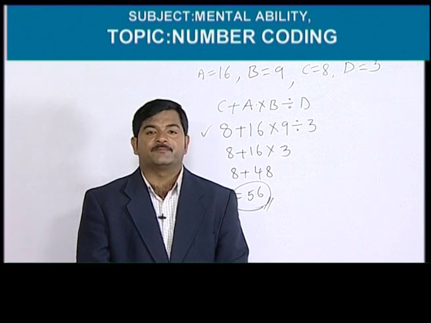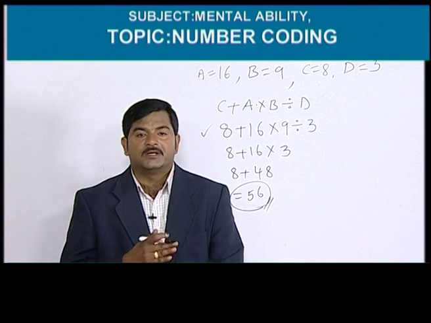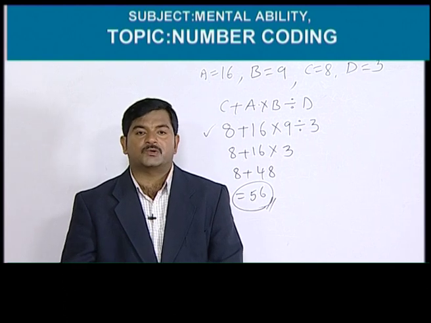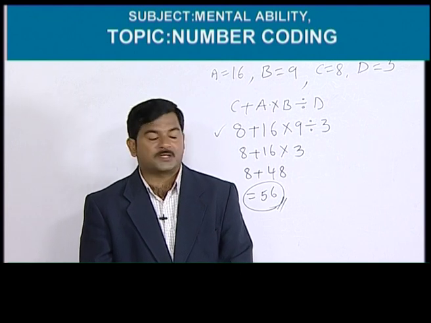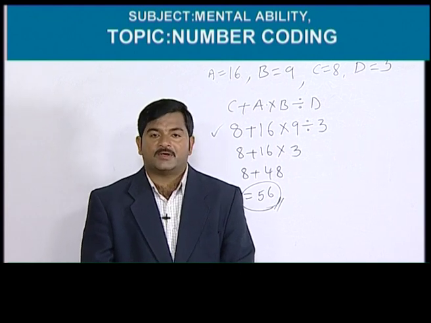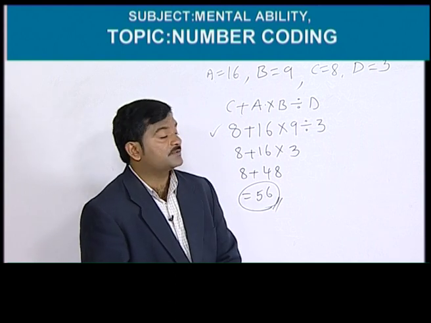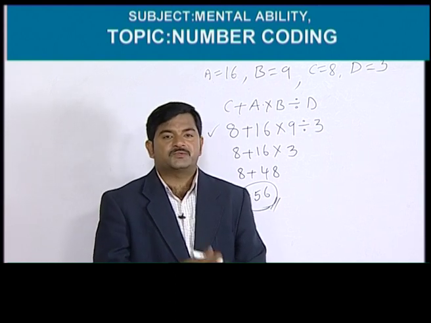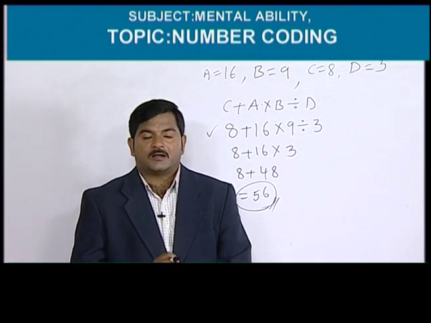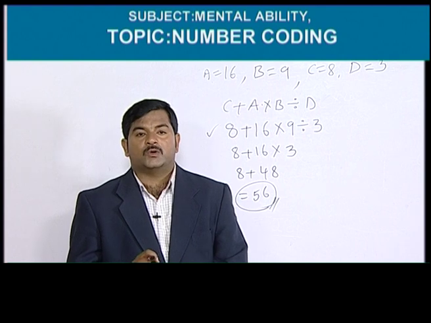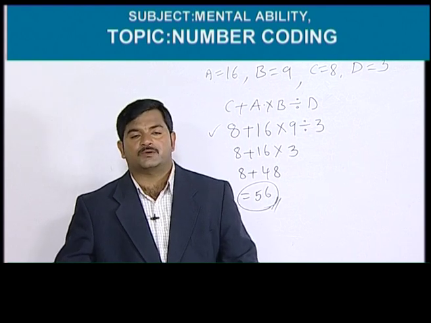Still we are having 4 models in coding decoding, that is sentence coding, conditional coding, substitution coding, and finally matrix coding. So all these remaining types we are going to discuss in the next session. And before going to wind up, I need to say one more point. If you observe in these three sessions what you understood, unless you know the numerical numbers of the alphabets, you cannot solve any question.